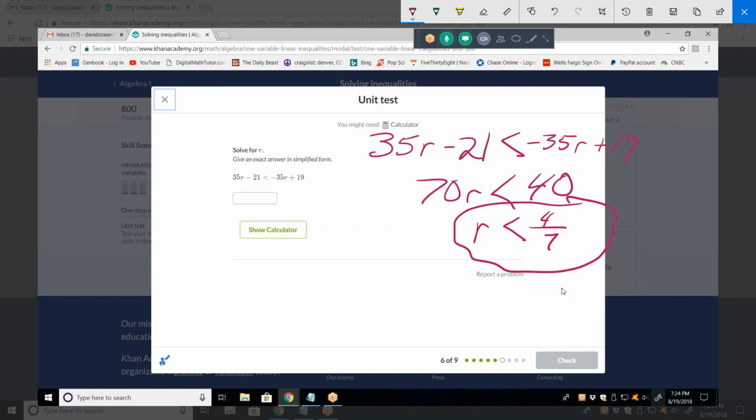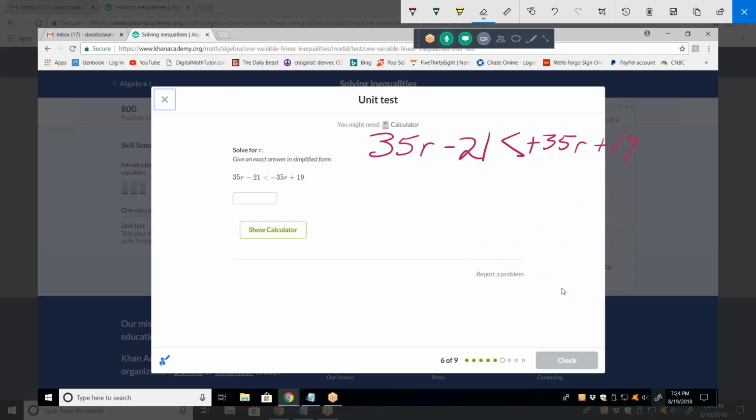Before I answer it, what if this was a positive? So if it was a positive, there are no solutions? Well, not really. If it's a positive, you've got 0R on the left side, and you've got minus 21 is less than 19. Is that true? Yes. So what that tells you is that it's actually true no matter what R is. In other words, if this was the problem, it's true for all R. Because I could make R 10, it would be true.